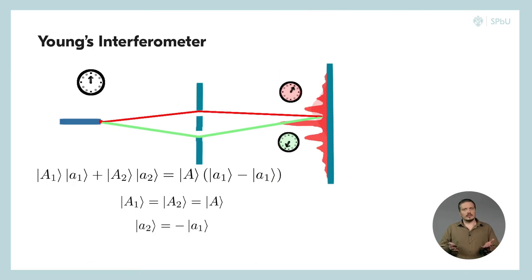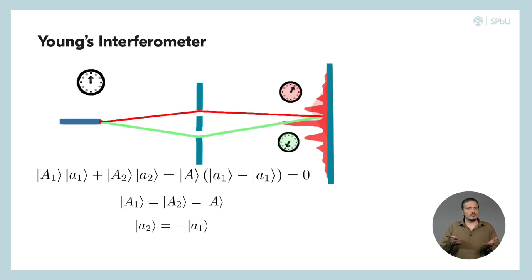Now, since the electron in the different universes is exactly the same except for the sign, we can write the whole state like this. Actually, it is how the superposition works. We can add up the states from the different universes. And if A big 1 is equal to A big 2, then you probably see that mathematically this sum equals 0.